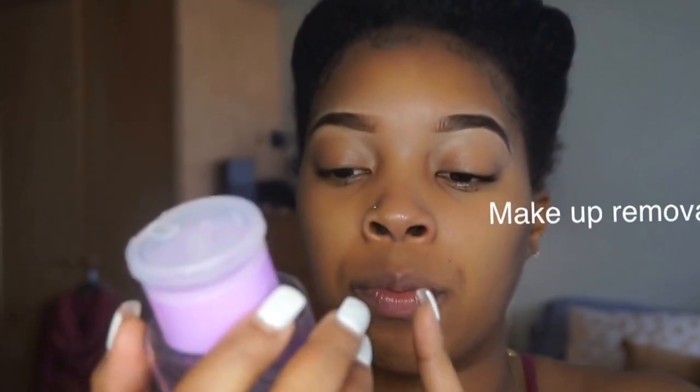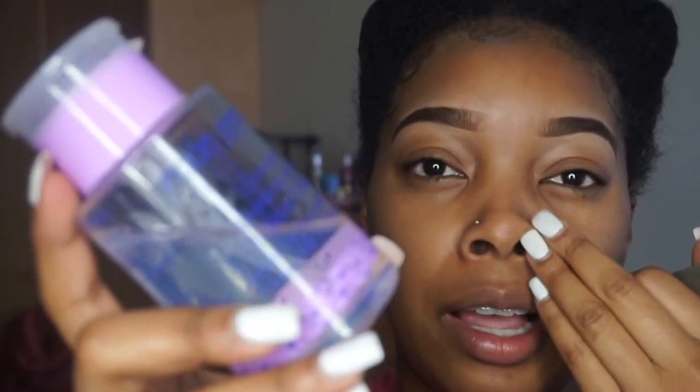So next, I'm going to be using my NARS foundation and my beauty blender. But as you can see, I have not washed my beauty blender yet before I use it. But I'm going to show you all one of my holy grails that I have been using to remove this makeup from my beauty blender. And this is the Face Secrets makeup remover. I got this from Sally's, I believe, and it wasn't that expensive. And this has been cleaning my foundation out perfectly. If you have a chance, go to Ulta, everybody has their own brand of makeup remover. But I got this one from Sally's, and like I said, it wasn't that expensive. And this is what it looks like. My beauty blender looks like this now. It still has a little bit of makeup.